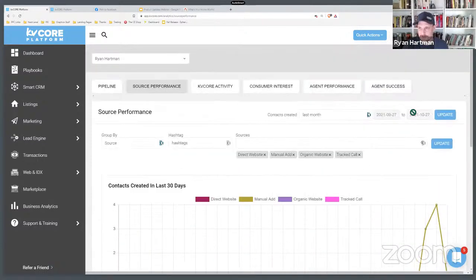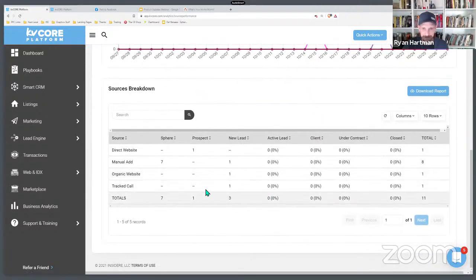I've got to set the dates here. Oh, and I'm not really in a relevant account. My bad. But basically, if I was looking at the main account for this brokerage, we'd see something like 1,000 leads from Facebook, and we'd see a 30% active lead ratio, which basically means that with the behavioral alert, whenever those people are replying to my texts, they're being transferred to active lead. This screen gives you a quick glance at how well those traffic sources and the automations are working. I just went on a geek tangent, didn't I?